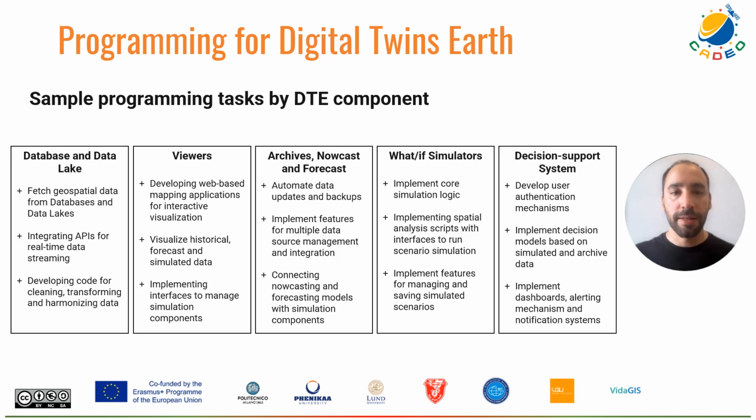Various programming tasks can be associated with different components of the digital twin Earth system. Here are some examples. Let's first have a look at the tasks related to the database and data lake component. Here, we focus on fetching spatial data from databases and data lakes, integrating APIs for real-time data streaming, and developing code for cleaning, transforming, and harmonizing those data. This task ensures that data is accurate and readily available for future use.